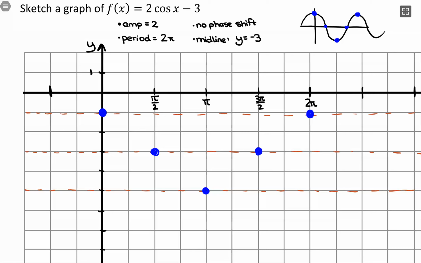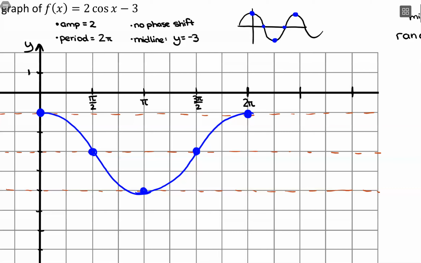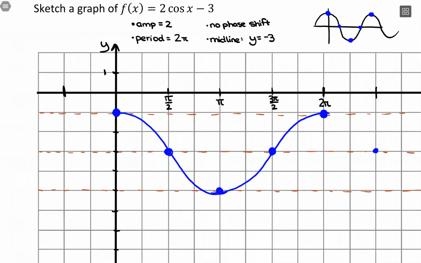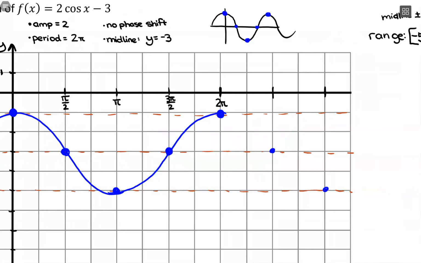So with that, I get 1 period of the graph, nicely drawn out as best I can, like that. And then what you can do is keep graphing points using these increments of something special happening 2 away and just following the pattern of the graph. So if we're at the maximum, then we're going to cross the midline, hit the minimum, and then it goes off the page. Over on the negative side, let's see, maximum, and then midline, and then it goes off the page. So really I could continue more of that information beyond the 1 period, like that.